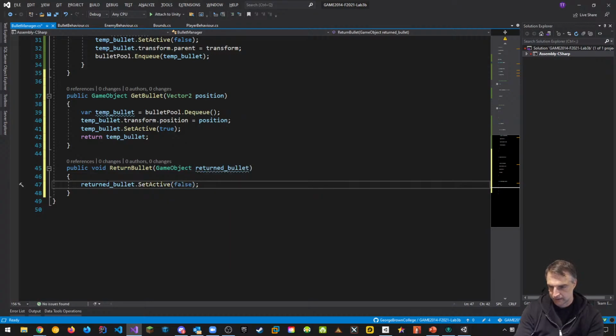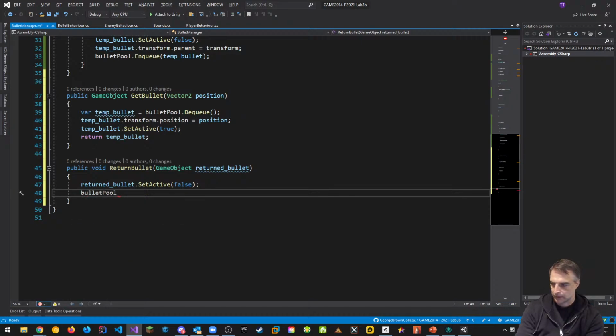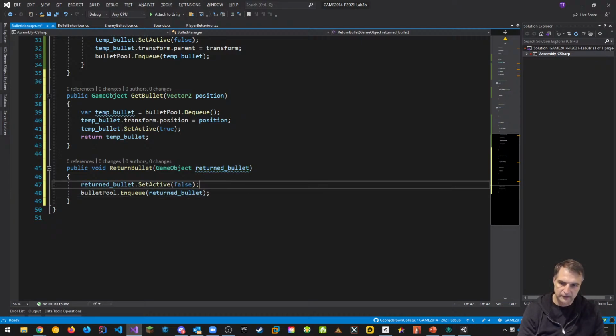So we're going to set the bullet false, so it's not going to be in the scene anymore. And we're going to say, hey, bullet pool, let's enqueue it again, right? Let's enqueue the returned bullet. So it's going to be returned back into the pool.